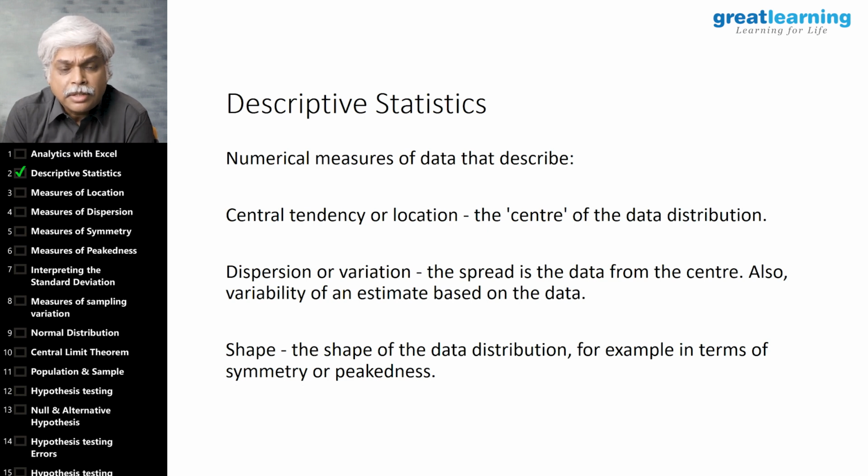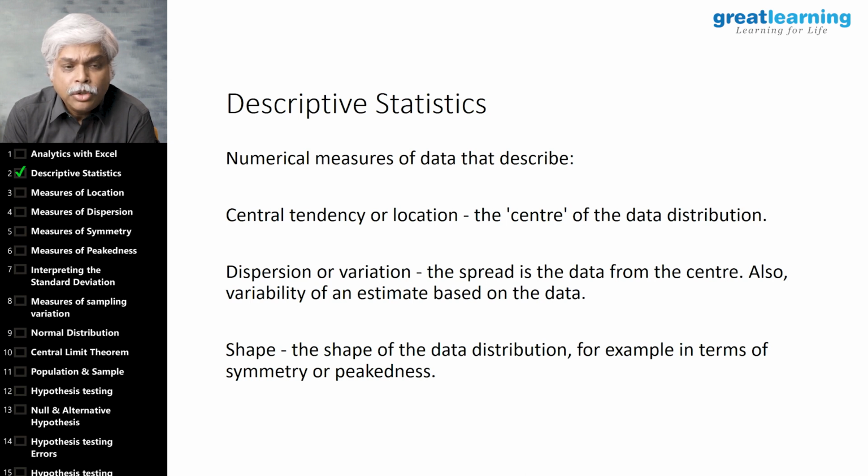Data, of course, exists not just at single points, but as a spread, as a distribution. This is usually referred to as dispersion or variation. And this needs to be measured. This needs to be computed. This needs to be described. So where is the data located? What single number describes it the best? How spread is it around that location? Is it highly variable? Is it not variable?